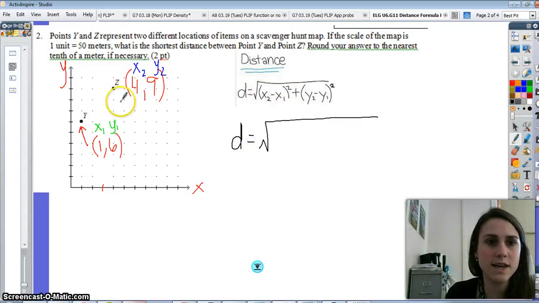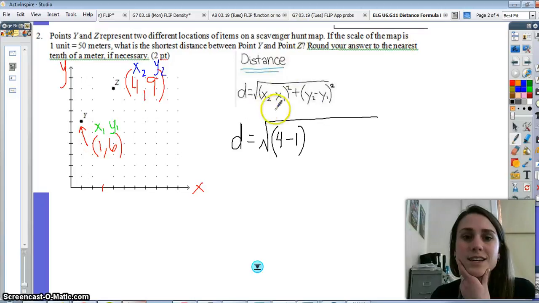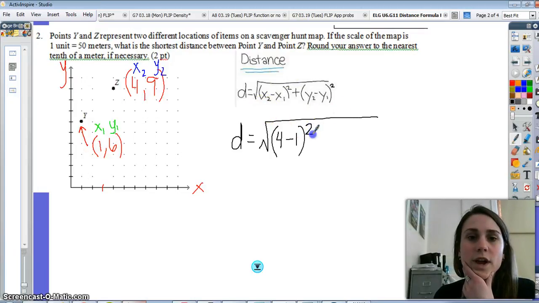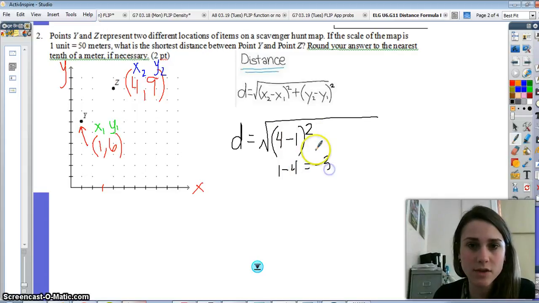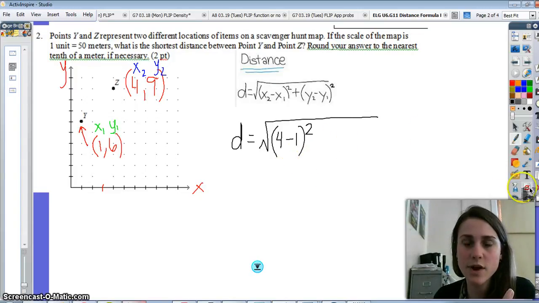And then you plugged in these values to the distance formula. So X2 minus X1. There's my X2, there's my X1. It's the distance between my X values. This could have been 0.1, this could have been 0.2. It doesn't matter which order you subtract the X's in, because ultimately you're going to be squaring this value. 4 minus 1 is 3, squared is 9. 1 minus 4 would give you -3, and -3 squared is 9. So it doesn't matter if you do 4 minus 1 or 1 minus 4, you're still finding the difference between the X's and squaring that value.